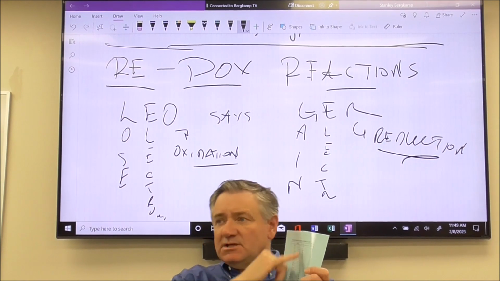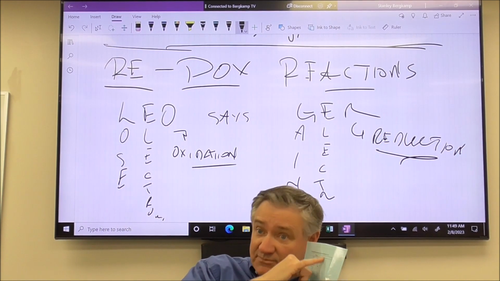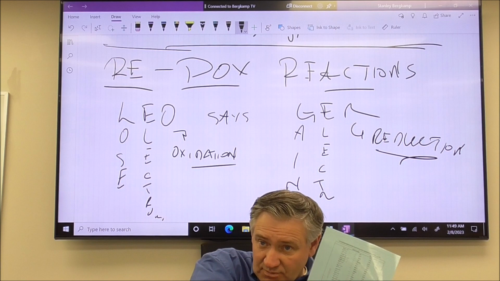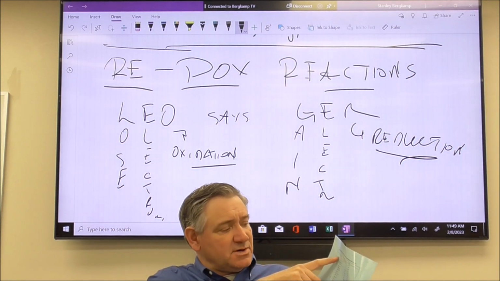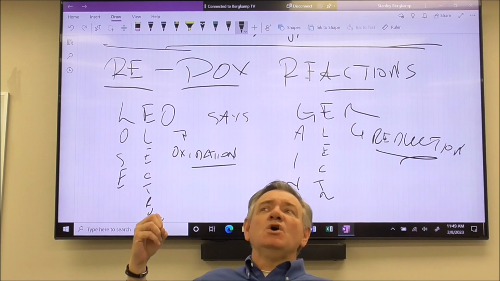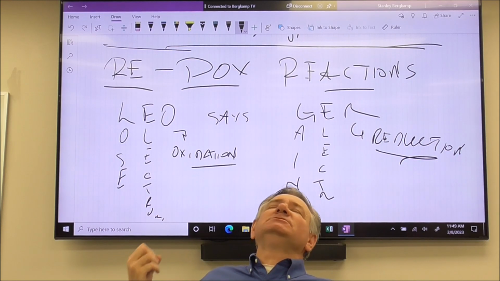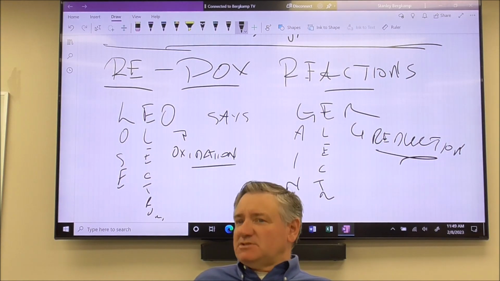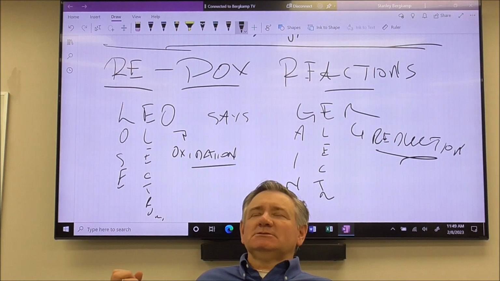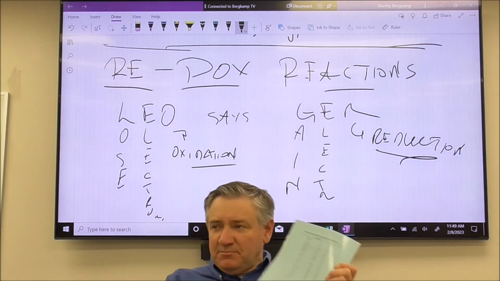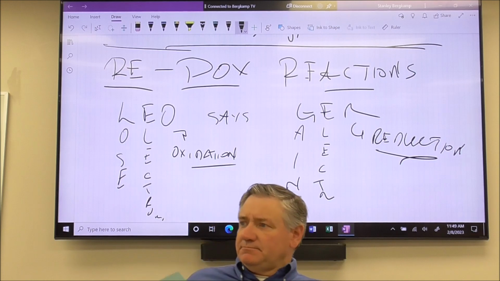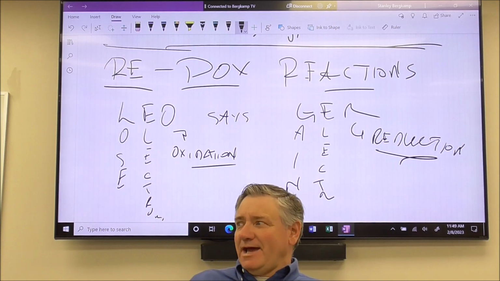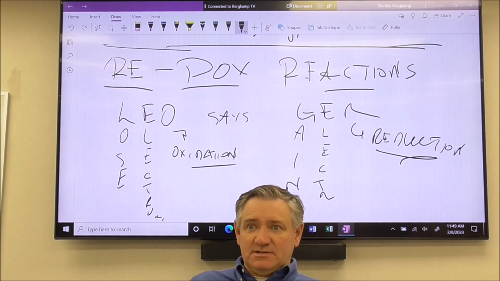So the bigger the positive number is, the more it wants to go in the direction as it's written. So what this means is that if you look up there at the top, fluorine gas really wants to take in electrons and form fluoride ions. Okay? It really wants to do that. Fluorine's going, oh my God, I need electrons. Now, down at the bottom we have lithium ion gaining an electron and forming elemental lithium. They're like, whatever. If it happens, great. I'm not going to put any effort into this thing.